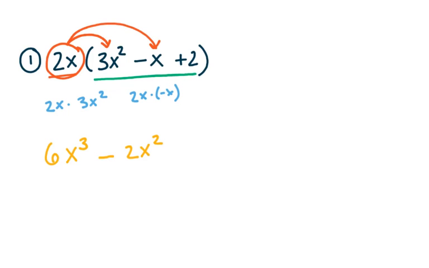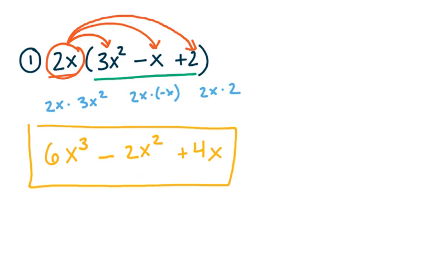When I multiply that, it gives me a minus 2x squared. And lastly, the 2x needs to get distributed all the way to the plus 2 at the end. That gives me a 2x times 2. When I do that multiplication, I get plus 4x. From here, I look to combine like terms and make sure my final solution is written in standard form with my highest exponent first all the way to my lowest, which it is, so that would be my final answer.